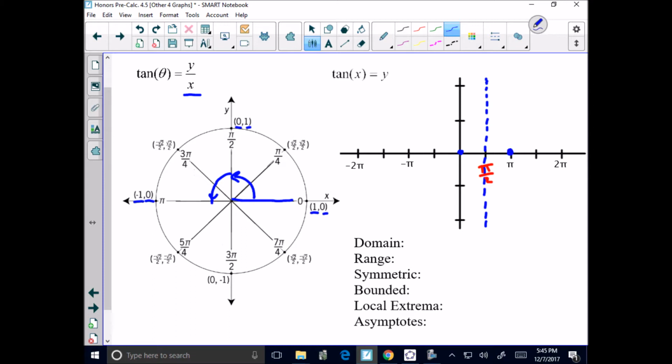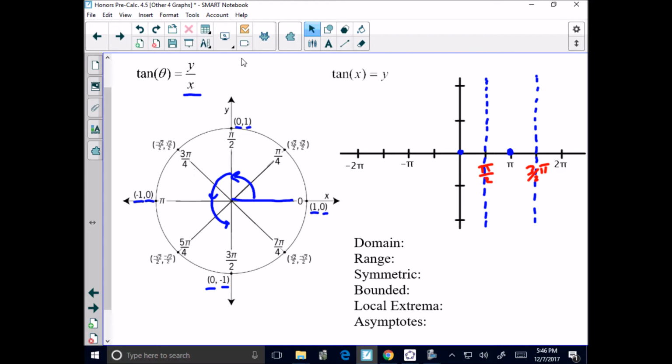Now rotating to 3/2 pi through 3/4 of rotation here, we have again an x value of 0, and now we have a y value of -1. We can say that -1 divided by 0 is again going to give us a vertical asymptote. Right? So that vertical asymptote happens at 3/2 pi. Now right here, as we finish out a full rotation in quarters of rotation, we can say that we land back on the positive x-axis where we have an x value of 1 and a y value of 0, which gives us a 0 again, completing our period of tangent.